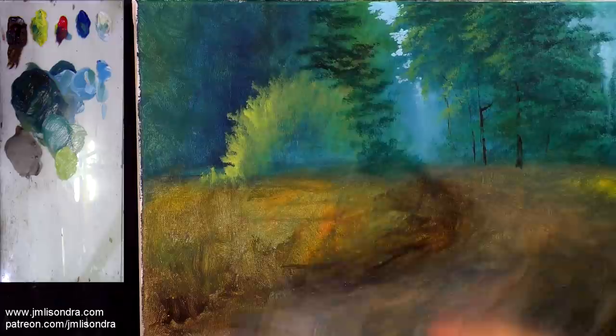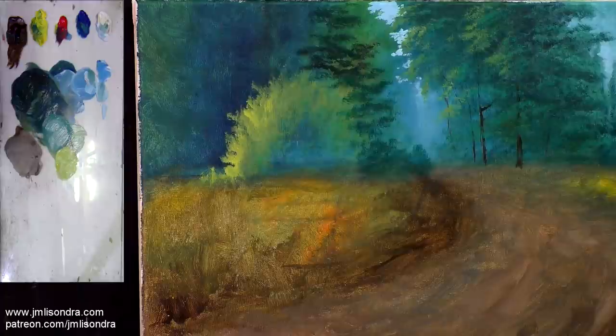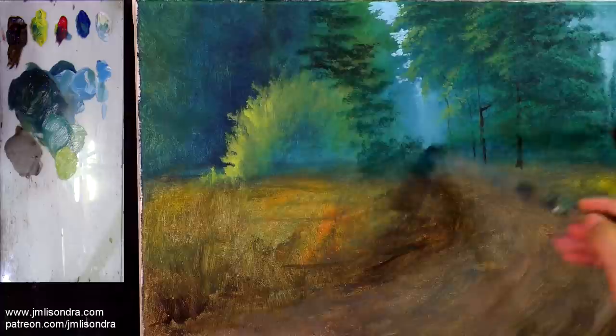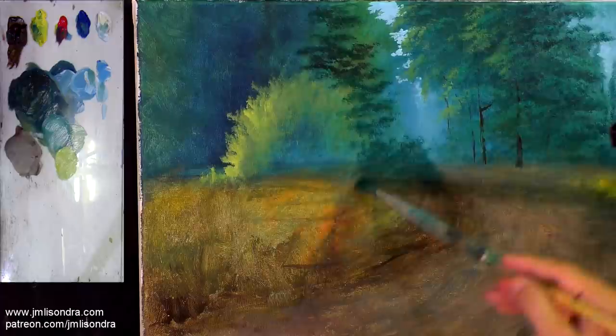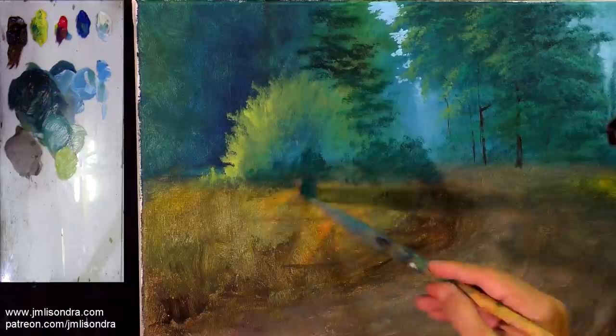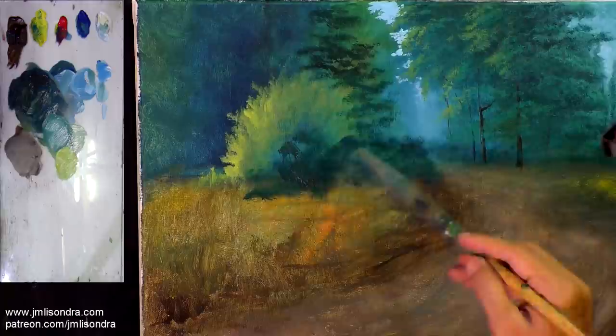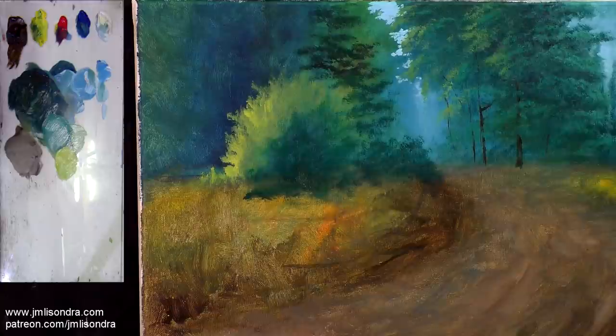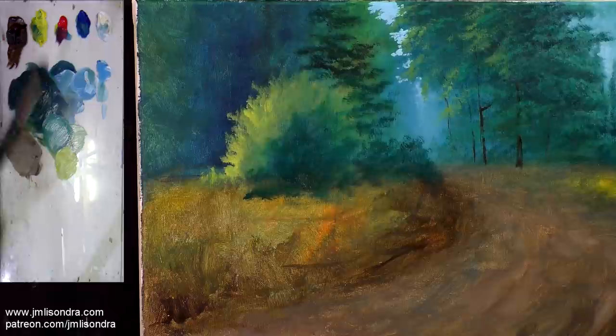And here, everyone, I will try to put some dark there. Some dark. Because this part will be dark. There's no light here. And also here, I'll try to put some dark. I'm gonna move a little here in this part. Okay, there you go. And then also in the background, everyone.